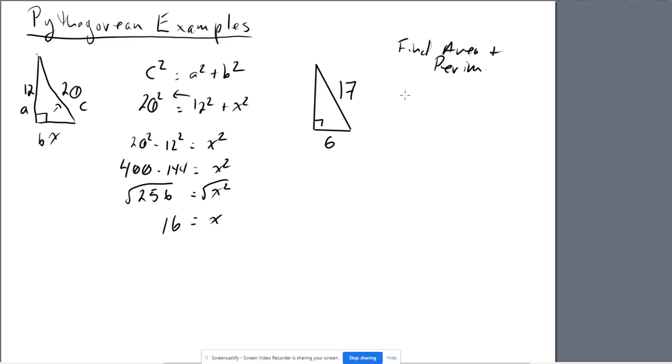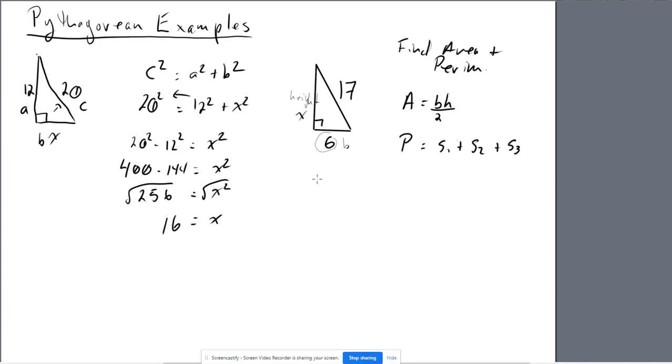Okay, welcome back. So area, well, I remember that the area of a triangle is equal to base times height divided by 2, and the perimeter is super easy. It's just side 1 plus side 2 plus side 3. So we've got those formulas at our disposal. That means that we're going to need base and height for area. Well, we've already got base. That's base right there. And this is going to be the height over here. So what I'm going to need to do is obviously solve for this side. So I'm going to assign an arbitrary variable, I'm just going to call it x, and we're going to use that to solve for that.